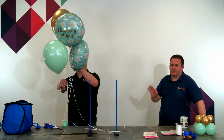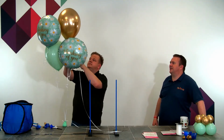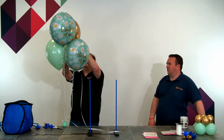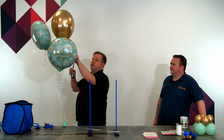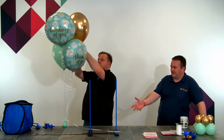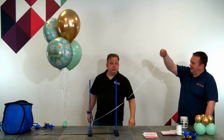This equipment works absolutely perfect with that as well, so the trigger valve is pretty indestructible for that. It doesn't matter how much Hi-Float and the like it gets on it, it is absolutely fine. Water-based, it'll wash off. Yep. And then we'll do, so this is our fourth balloon. Lovely. And because all those ribbons originally were all the same length, it doesn't matter which one he's picking, even though right now at the end, he needs the taller one.